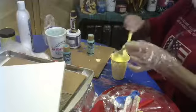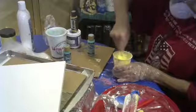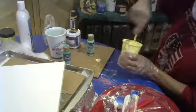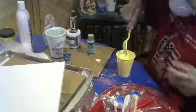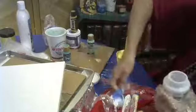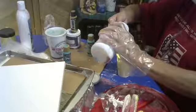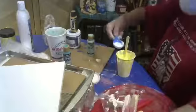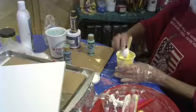That's probably a little too thick. Yeah, that's still pretty thick. It's not sinking. It needs to sink when it lands. It's not how it drips off the stir stick, but how it lands into the paint. Does it puddle at the top when it lands into the paint, or does it sink? That's the thing.